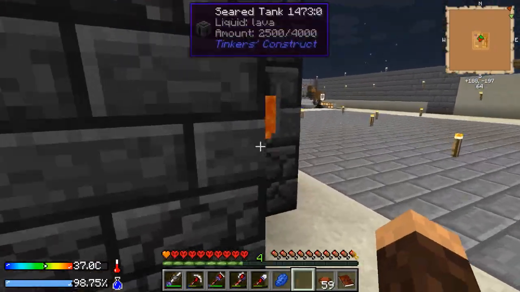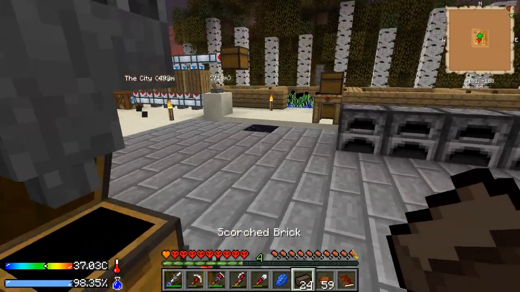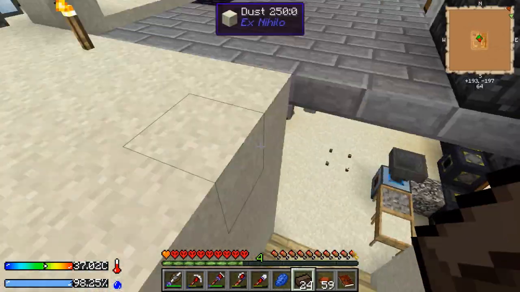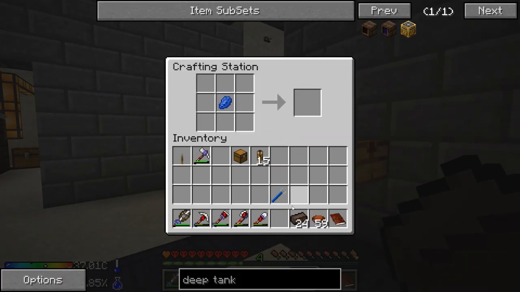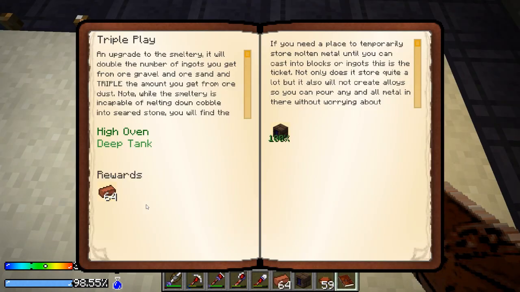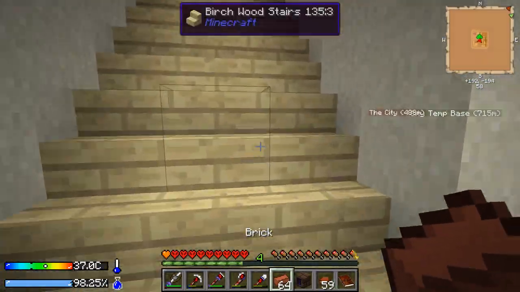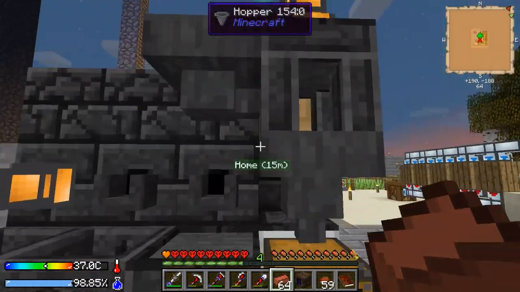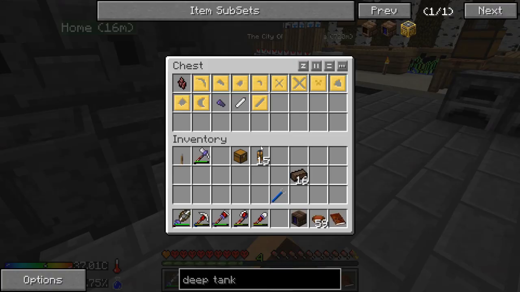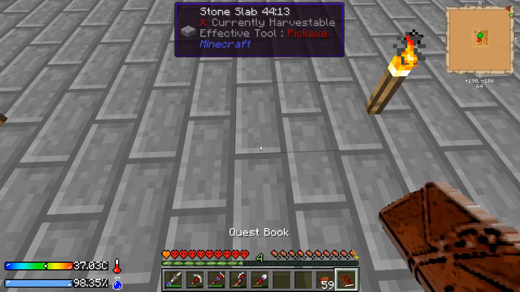Okay, so it's been about 15 seconds. I really didn't even need to pause. That happened instantly, and this is way easier to craft than what I thought it was for some reason. Let me go ahead and get this guy. Perfect. And we got that, claim reward. We get 64 bricks, which is pretty sweet. I think we're going to just stick this in the hopper, and we'll have all the scorched bricks we need for now, anyways. And let me throw these guys in there. Perfect. Nice. Okay, so we have this. I don't really want to make a deep tank. I don't need a deep tank, so that's fine.